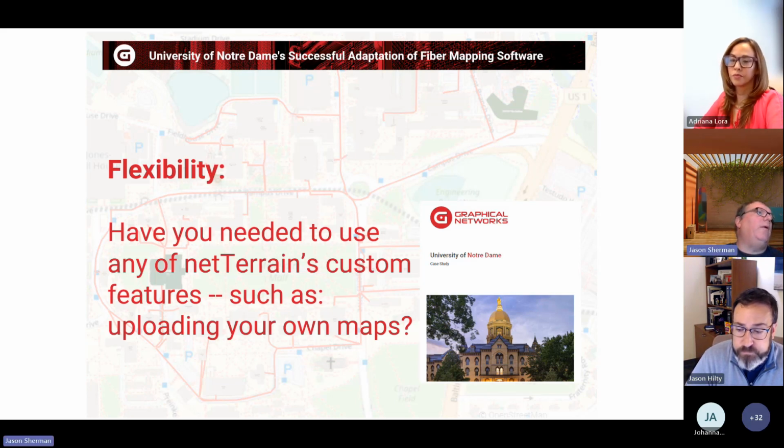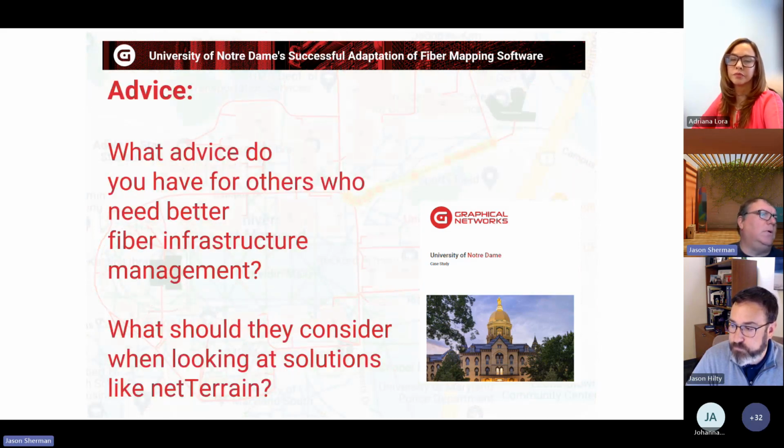Gotcha. Yeah, obviously I've seen them, and I'll be driving the demo here a little bit for you. And that makes sense too. I do hear that a bit, because a lot of folks do have a map that they already have with things laid out on it. What they need is to be able to interact with it, have links mapped out that they can click on and see data and information about it. So they need more information and data, and that's certainly NetTerrain. And obviously there's other tools out there too. You can investigate for outside plant, but those are the types of things they should be able to do for you, give you some flexibility, the ability to track data and those types of things.